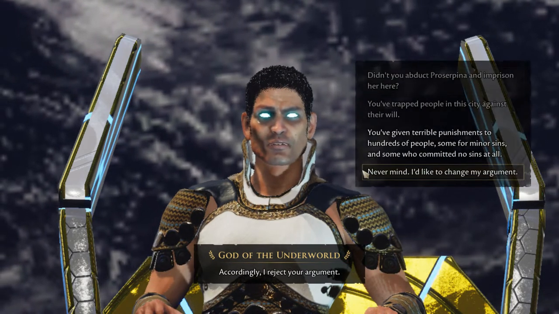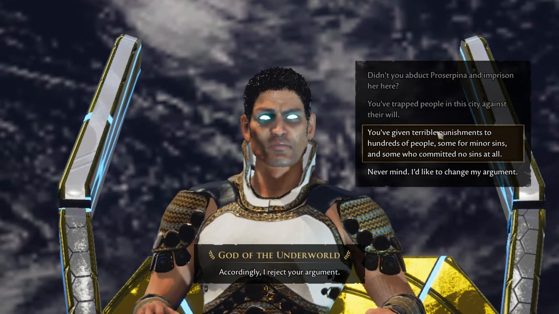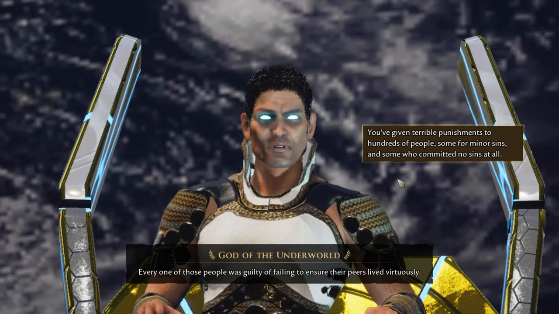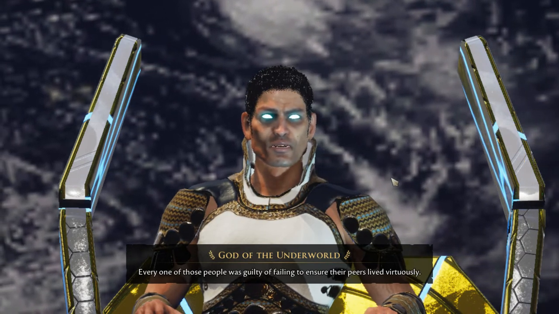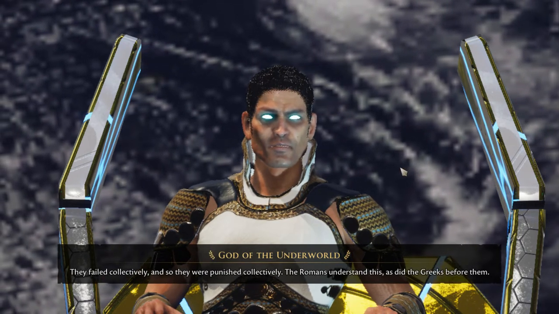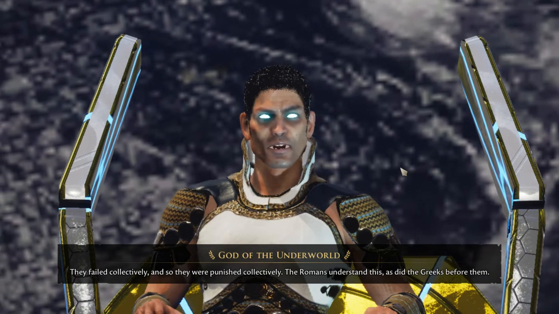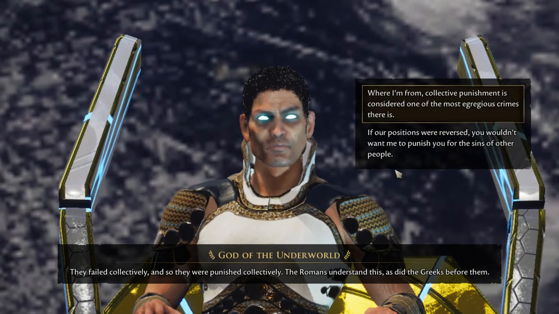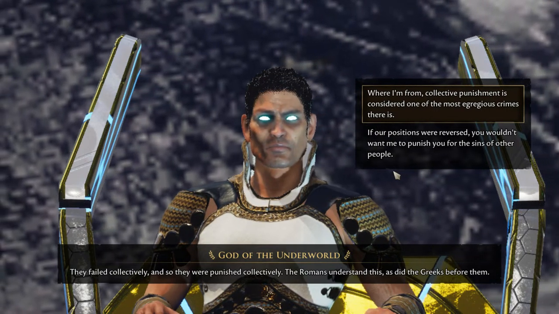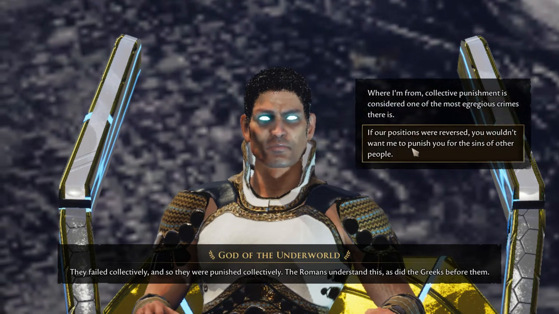And accordingly, you've given terrible punishments to hundreds of people, some for minor sins and some who committed no sins at all. I mean, that's the best example right there. Every one of those people was guilty of failing to ensure their peers lived virtuously. They failed collectively. The Romans understand this, as did the Greeks before them. Collective punishment is considered one of the most egregious crimes there is. If our positions were reversed, you wouldn't want me to punish you for the sins of other people.